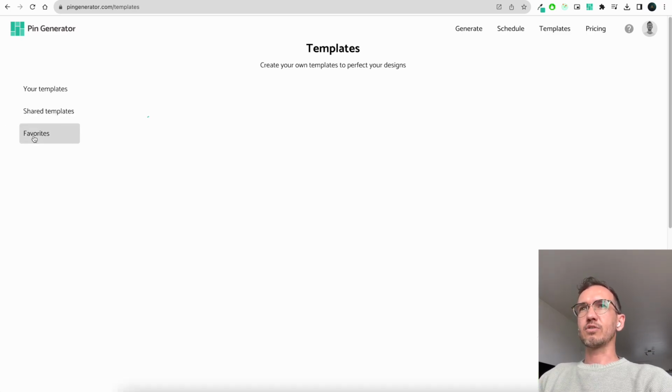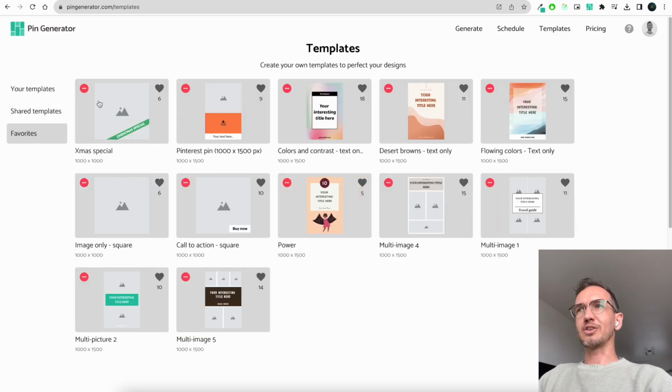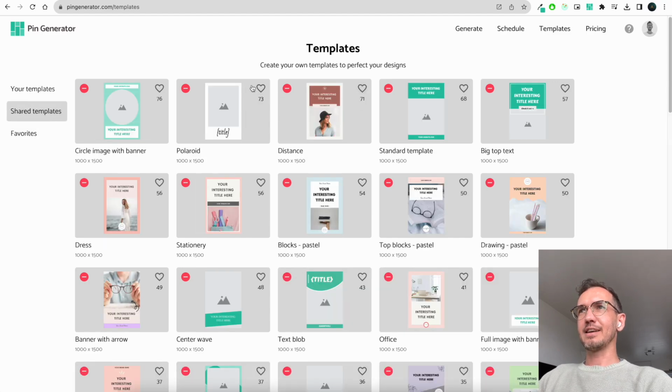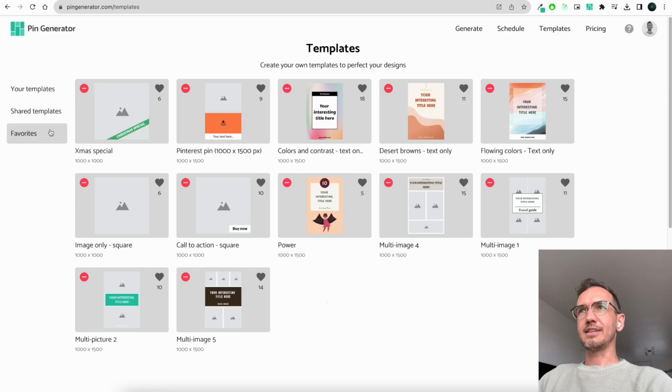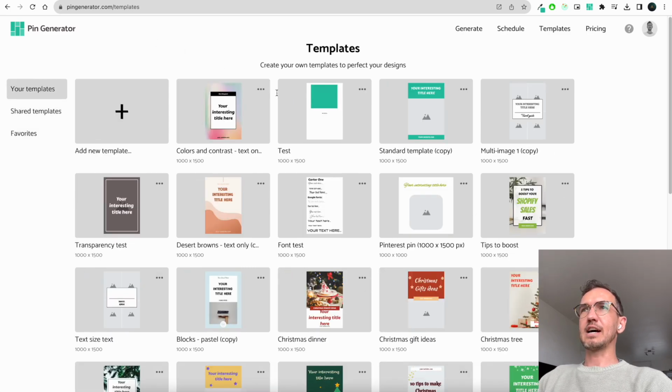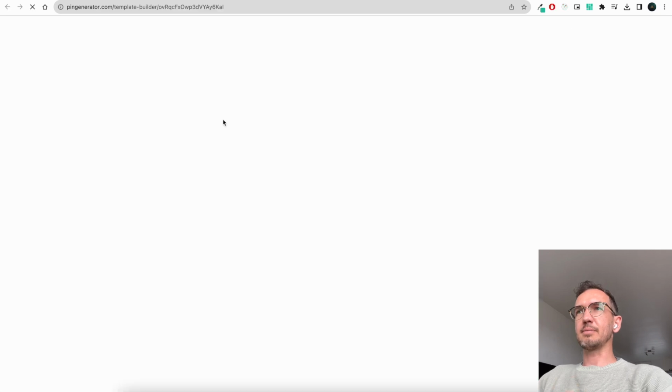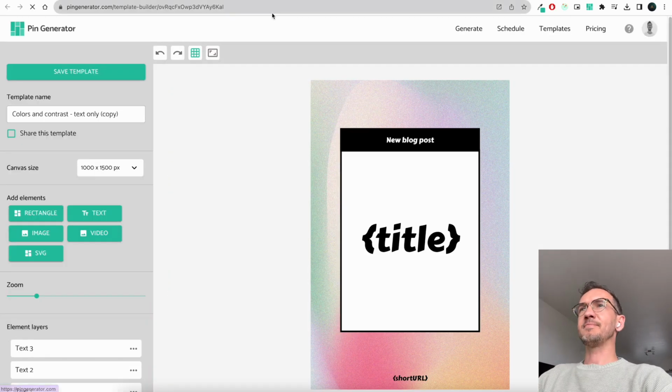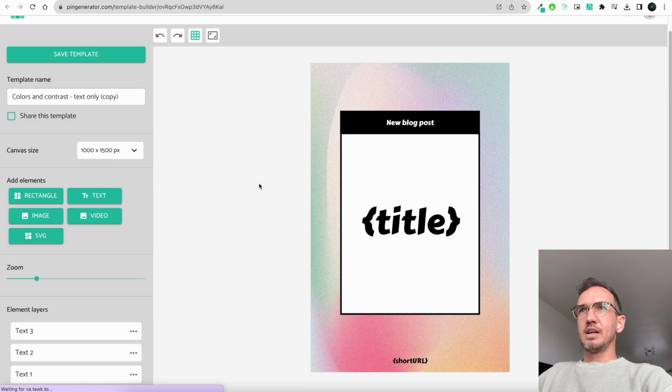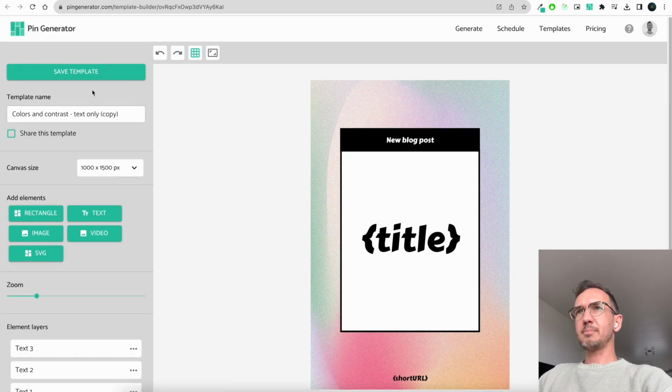And then you can favorite templates so that they're saved into this favorite section here. And you do so by just clicking the heart button here, and then it'll be saved to your favorites for later. So let's go to our templates and let's continue working with that template that we just duplicated. So, awesome. This is our template. This is the name of the template. Let's call it test templates so that we know to save it, delete it later.